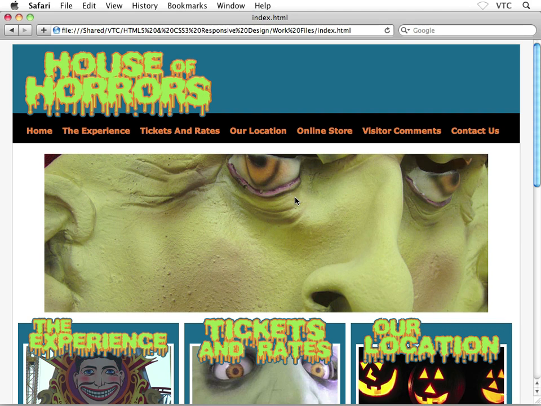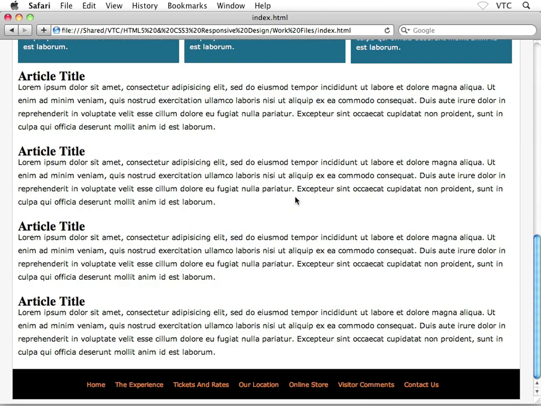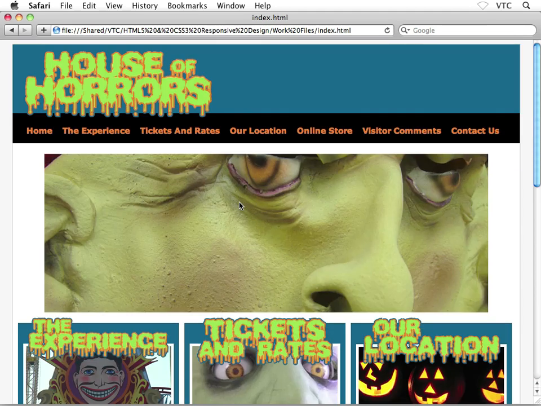Then what we'll do is we'll take those rough wireframe mockups and we'll apply design to them inside Photoshop. And that's where things really come to life, okay? That's where we're going to be applying fonts and colors and graphics and all that great stuff. Then what we'll do is we'll take what we had created inside Photoshop and we'll rebuild it using HTML and CSS. And specifically, we'll be setting up our 3 media queries inside our external CSS file. So it's a whole lot of fun. Okay, so there you go. There's a look at what we're trying to build, what we're trying to achieve, and exactly how we're going to be pulling it off.